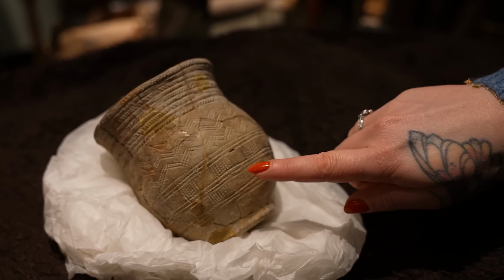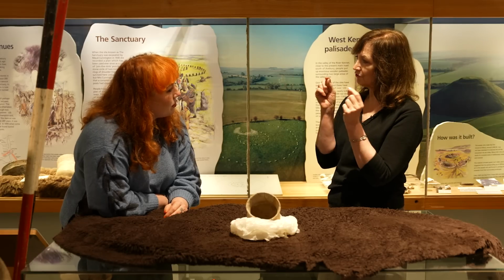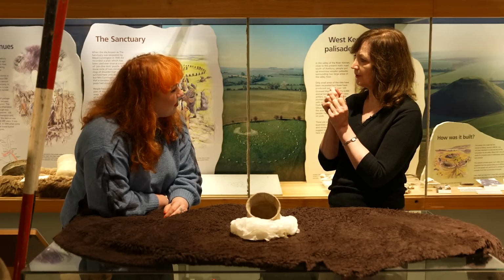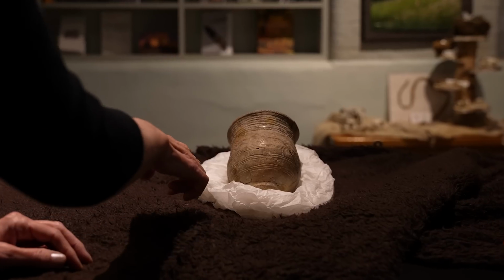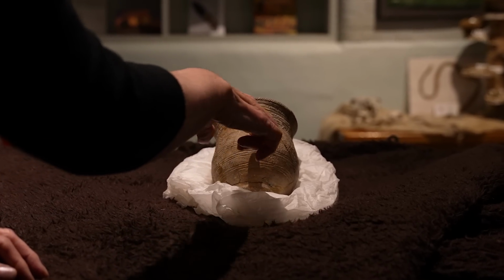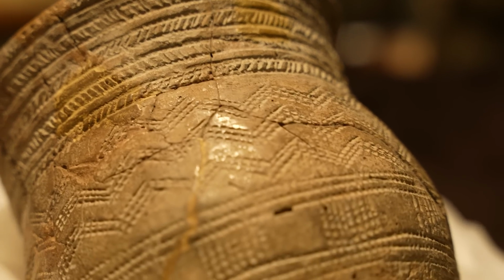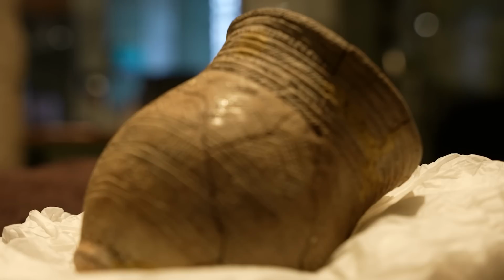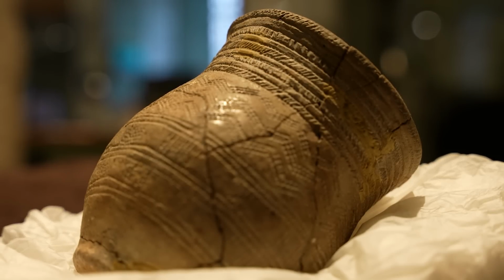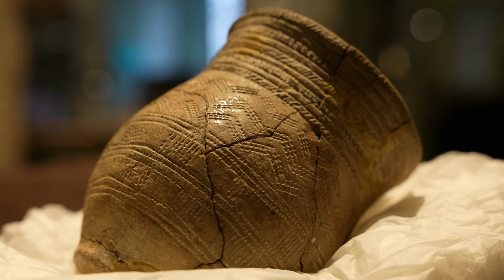Wow, and all these little marks, these patterns on there, do we know how they were made? Mm-hmm. They're mostly made with a little notched tool, a sort of comb, and they press it into the clay when it's quite wet, that sort of pattern, that sort of shape. It's not particularly common to this part of the country. It's possible they came from somewhere else. I mean, we do have pots that have come from elsewhere. But it's just beautiful. It's beautiful. And the story behind it, whoever gave them that pot, they've got the loss of that child and the loss of this important vessel in their culture as well.